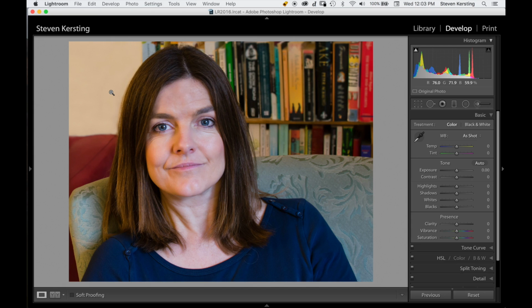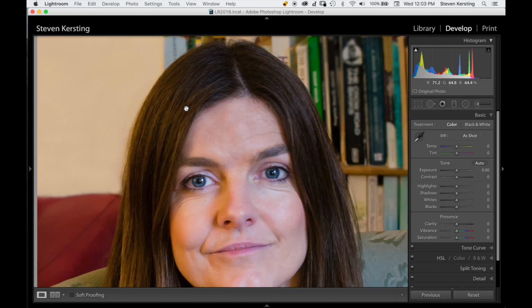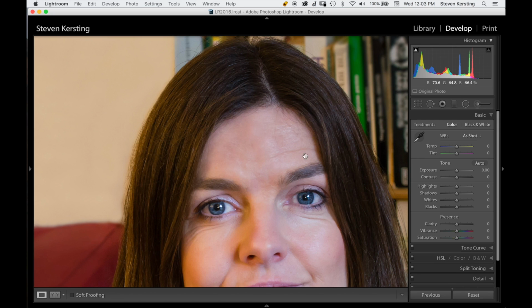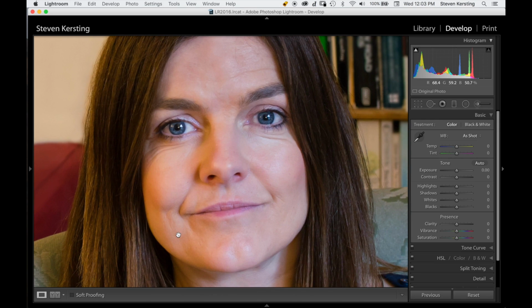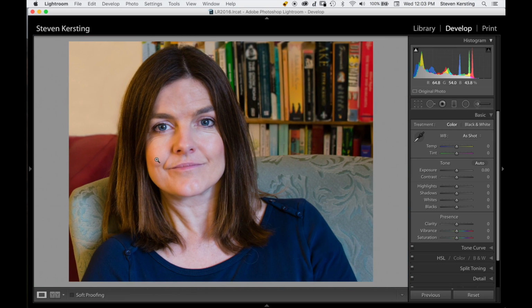All right, looking at the image, we've got a bit of light issues, just specular reflections, and we have a mismatch of white balance. On this side of the face, over here on the chair, this side of the hair, we have a warmth due to incandescent lighting, household lighting.